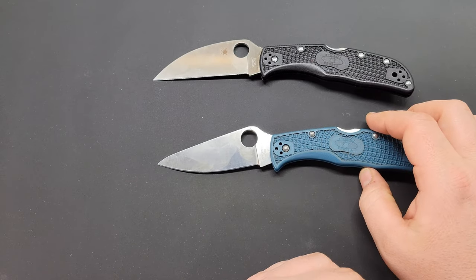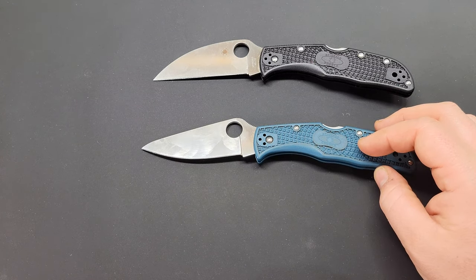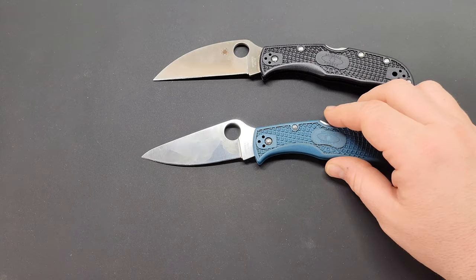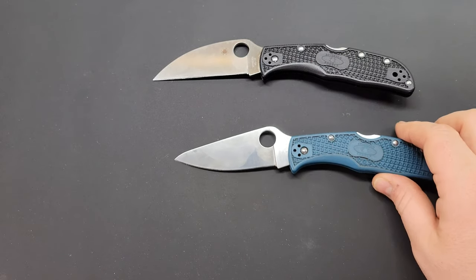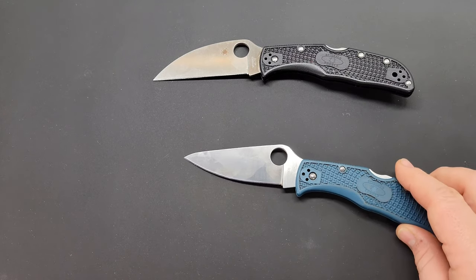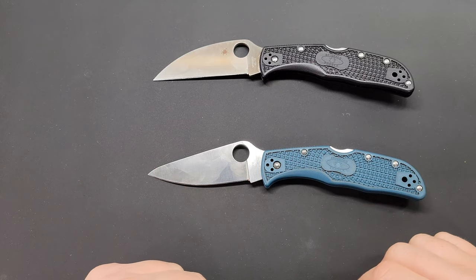If you're looking to buy one online, they've got plenty of different sizes. Like I said before, they've got the Ladybug, the Manbug, the UK Penknife, the Dragonfly, and all those are smaller. Then they've got the Delica, the Endela, and that moves up from there. They've got the Endura, which is bigger, and then the Police and the Stretch too, which I believe has over a 4-inch blade, which is crazy. But this one was kind of my perfect size, so I got this one. Definitely would recommend this one, 100%. Pretty good knife, and the steel is, like I said, what takes the cake on this one. But that's about it. Spyderco Endela, I'll have the link down below if you want to check it out.